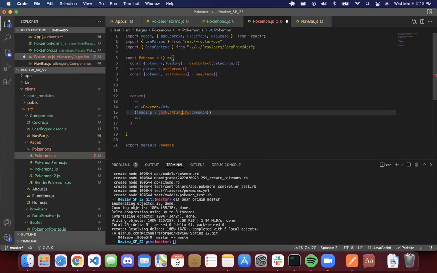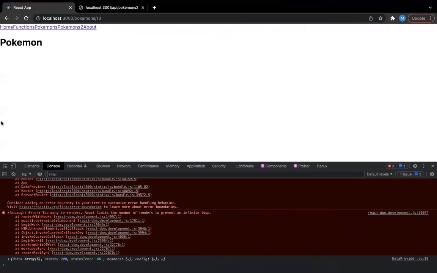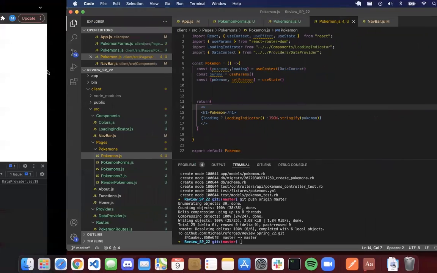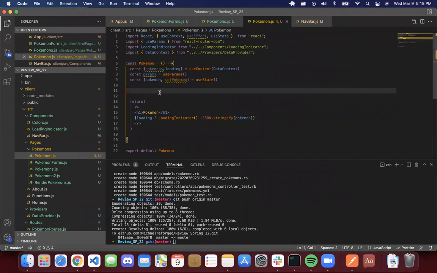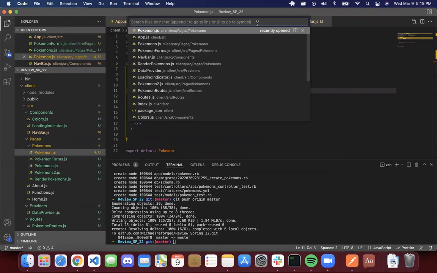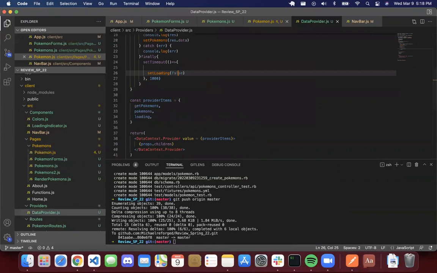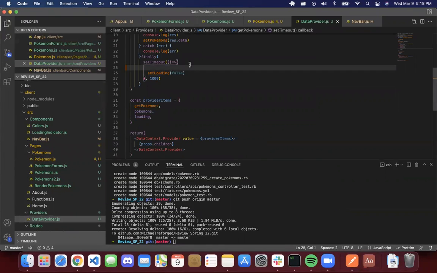So if true, loading indicator. Okay, we know that it was loading. Did I ever get rid of the timeout? I did not.